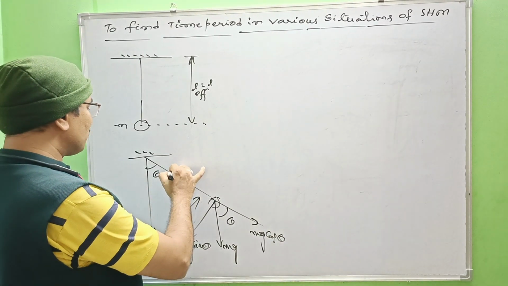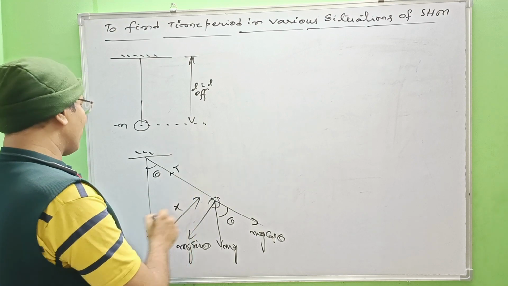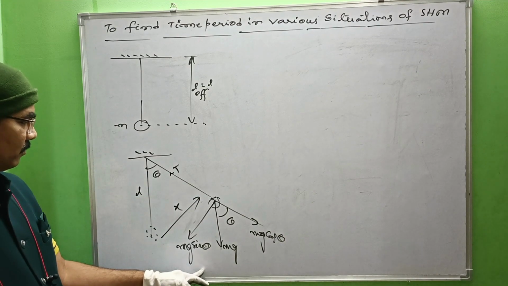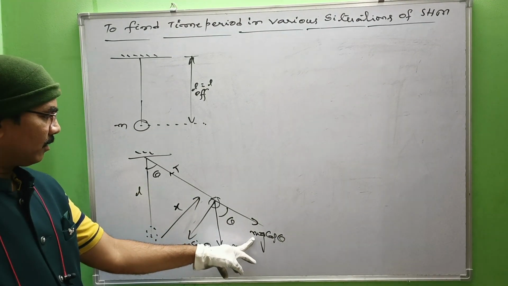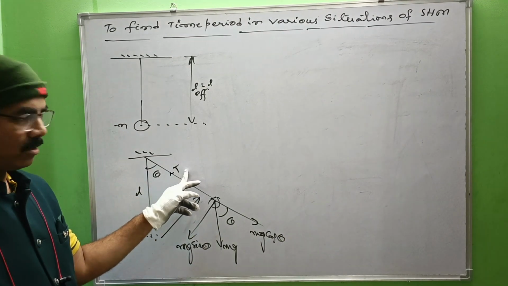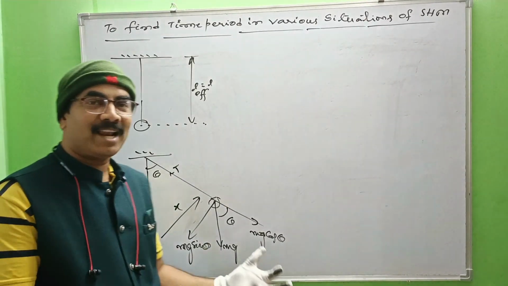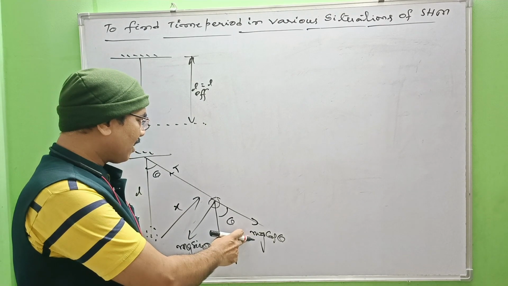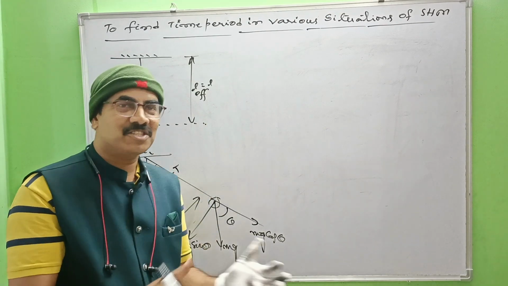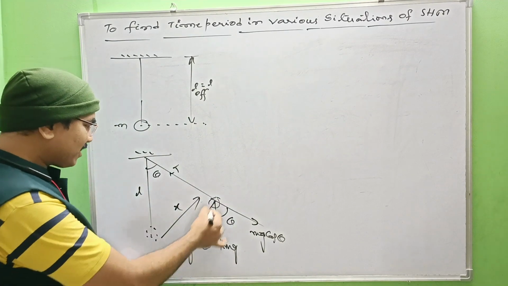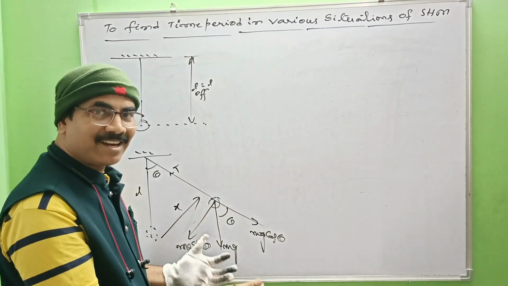Now here it is the tension, and it is the length, right? See here, mg cos theta balances the tension. Now we are left with mg sin theta only. So mg sin theta is the unbalanced force. Mg cos theta and tension balance each other, as per Newton's first law. Now mg sin theta is the unbalanced resultant force.